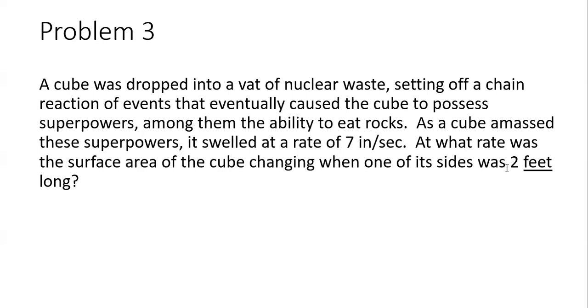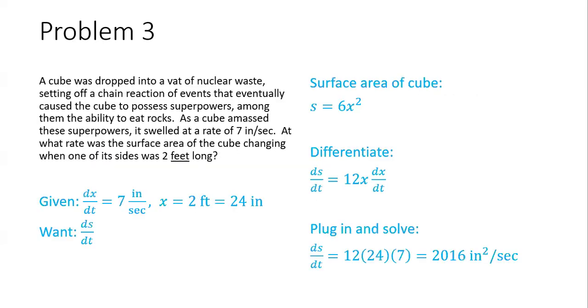And one of its sides is 2 feet long. So x, remember we call the x up here because this is dx/dt. So x is 2 feet, which in inches is 24 inches, right? So that's what I wrote over here. We're given these things. We want dS/dt. So since we want this, we probably need the equation for the surface area of a cube.